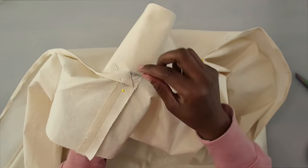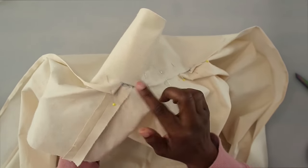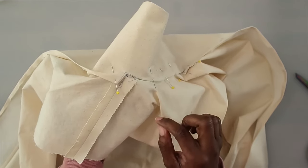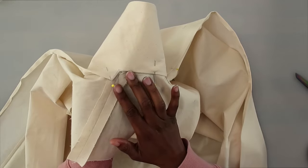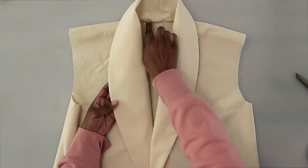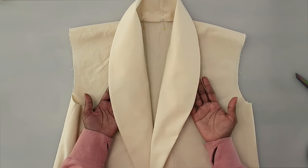While you are doing your slip stitch, if you like, you can tuck in that raw edge there where we clipped, just so you have a nice clean area here, and just continue your slip stitch over here with the shoulder. Go ahead and do your slip stitching. Once you have your slip stitching complete, you have just installed a shawl collar and you can continue with the construction of your garment.